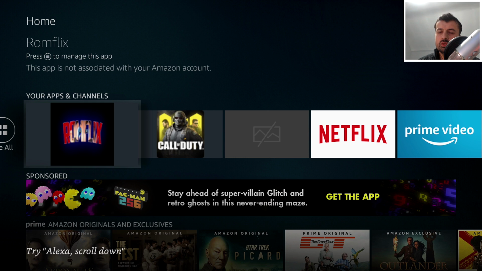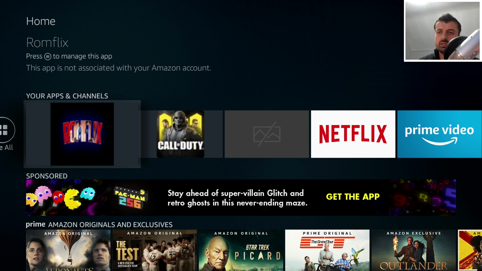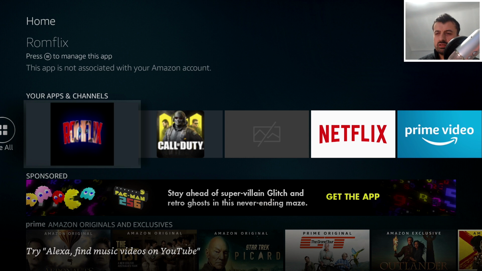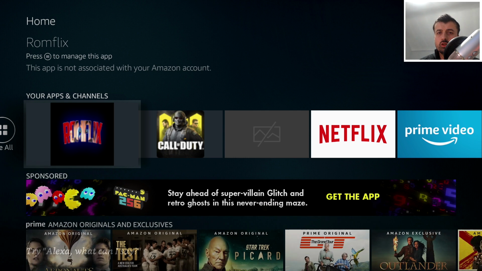Now, one of the biggest issues when doing this process on the 4K Fire Stick is it does require you to make an ADB connection, then type in some commands to list the disks, then format the disks, then start moving applications and so on and so forth. And that could be a bit tricky for some of you, which is why it's really great that on the second generation Fire TV Cube it is actually a lot simpler.